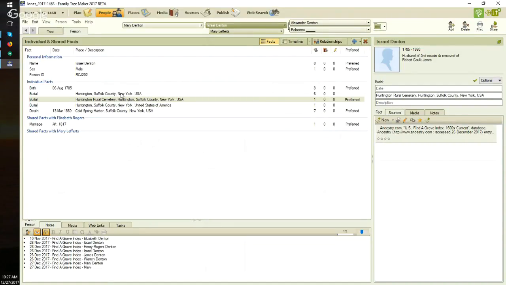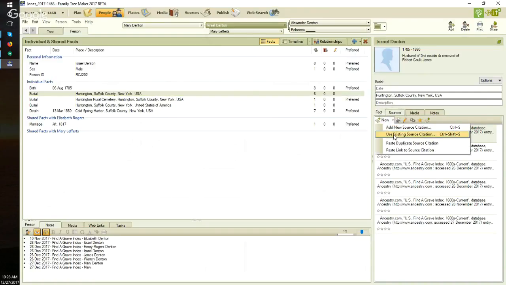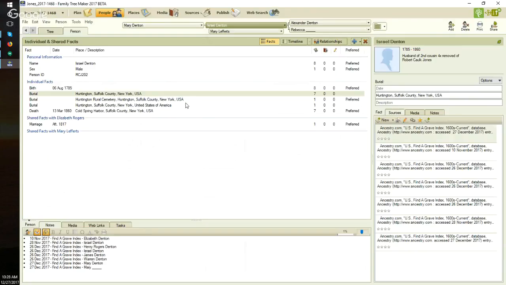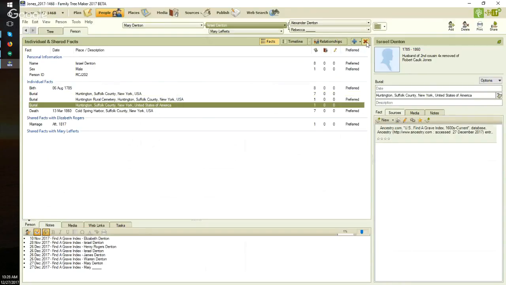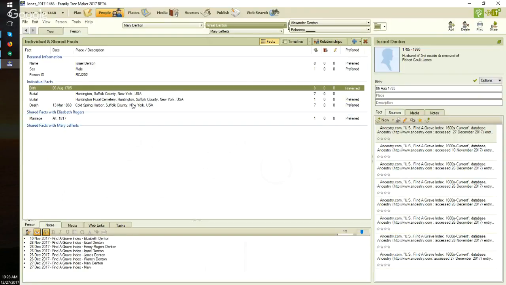This was alternate. It was already an alternate, but I don't see the alternate. So this is wrong anyhow because it's got the country names filled out. So I'm going to select it, and I'm going to paste that citation right there. Now I can delete this because I just removed that citation. So he is now done.